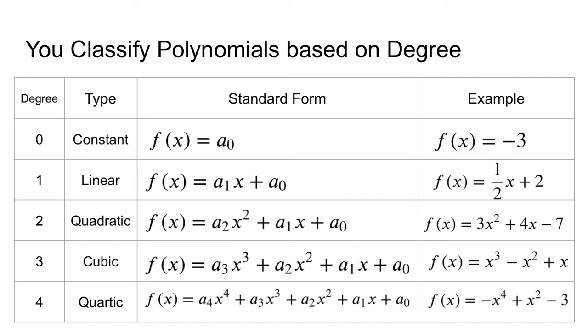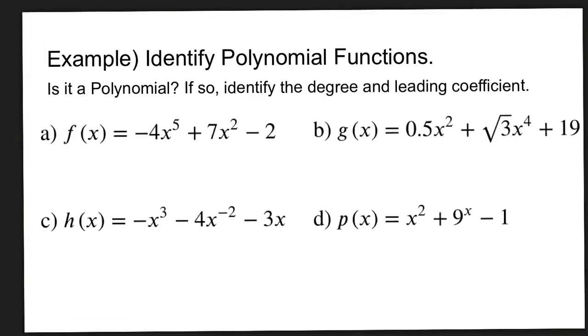I think these examples are really good. Maybe you want to pause the video right now and take a closer look at some of these examples, because I did go through that very fast. We're going to take a look at these 4 examples and see if they're a polynomial or not. If it is, we're going to identify the degree and the leading coefficient. Remember, a couple characteristics that we have to be on the lookout for: all coefficients are real numbers, no imaginaries, and all exponents are positive integer values. It doesn't necessarily have to be in standard form, but that's definitely what's going to help us identify the degree and the leading coefficient.